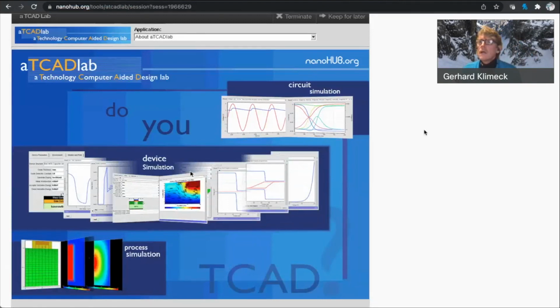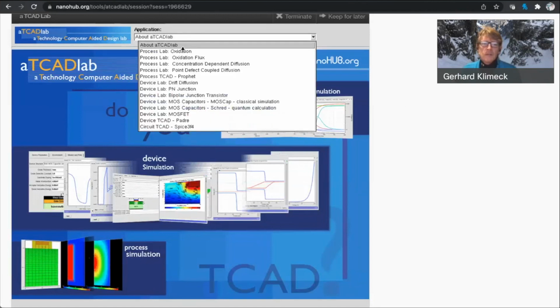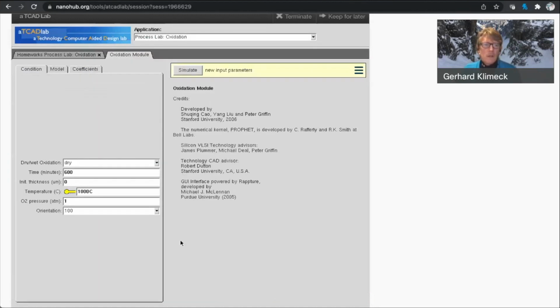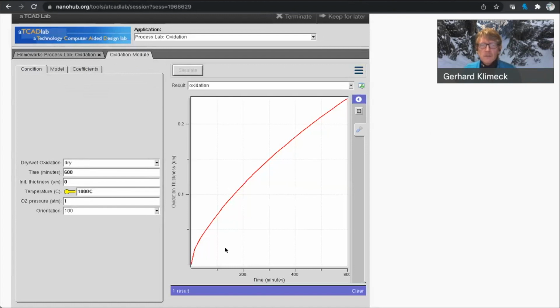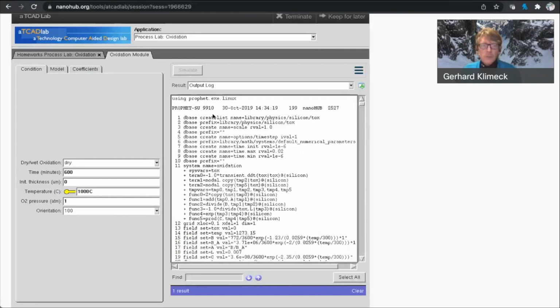Okay, so this tool set is up here. So here we have a couple of process labs like oxidation flux. You can teach students process modeling. So for example, here you can model wet and dry oxidation for a certain time, have model coefficients, and basically what it's doing, it's modeling oxide thicknesses, etc. So some of that can be modeled, and under the hood, it is actually configuring this Profit tool, which is the equivalent of Supreme.